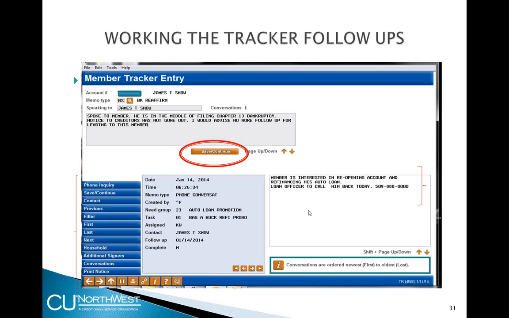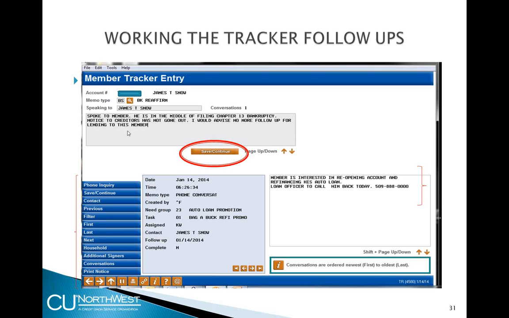That's really handy because you can tell at a glance what was said to this member during the last contact. Options on the left are exactly the same as our previous tracker entry. We can jump to the phone operator, get contact info, additional signers, previous conversations.